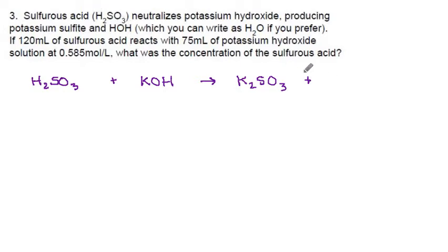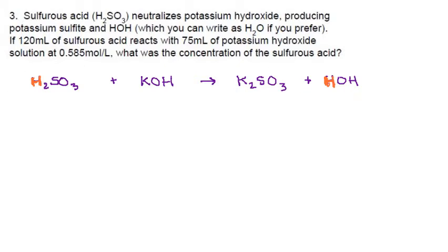And HOH. It's good when you're doing acid-base reactions to write your water as HOH, and what you do then, let me just do some color coding here. This hydrogen in the acid we consider to be the same thing as this hydrogen here. They're both the positive ions. And this hydroxide we consider to be the same as this hydroxide. So that's a little weird. We're counting hydrogens 2 different ways, but this really does work and it makes them easier to balance, I think you'll find.